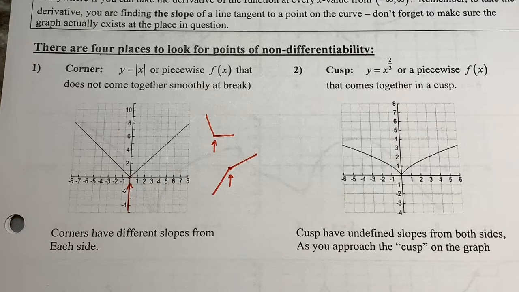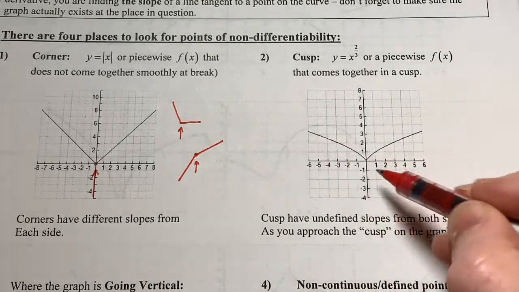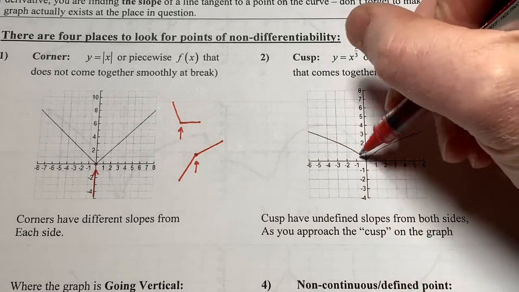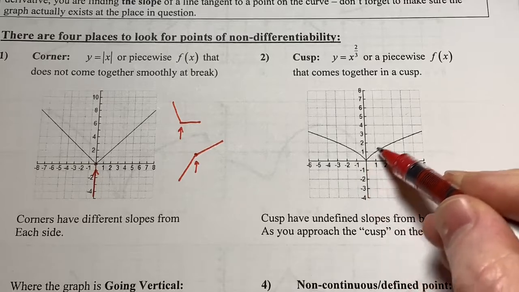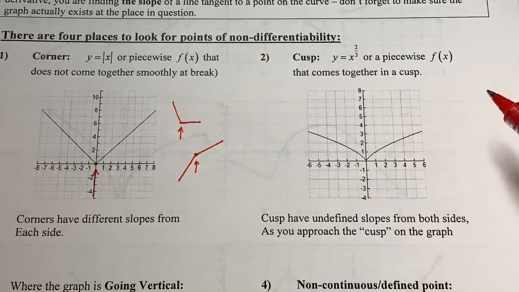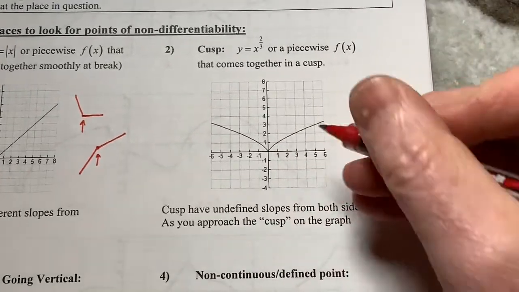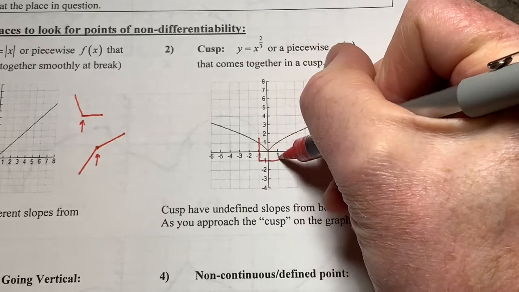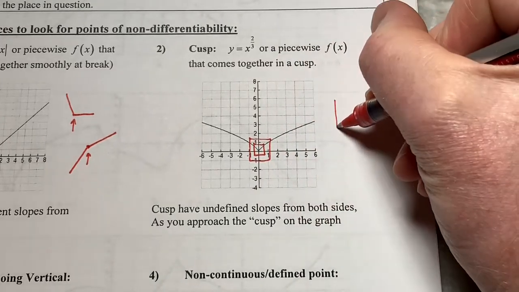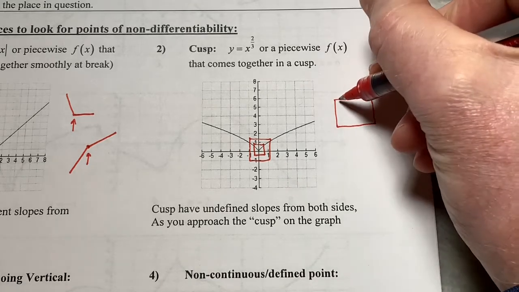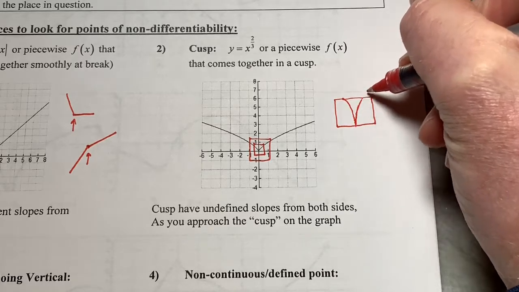All right, now the second kind of situation is similar to a corner, and this particular graph really looks a lot like a corner. You're like, wait a minute, it looks like the slope right there is about a -0.5. Slope right there is maybe like a +1 or +0.5, and they're different. But what you don't see about this graph is, if I were to zoom in right here and then keep zooming in and getting closer and closer, what you end up seeing is this. This graph actually comes down, and for one split second, it really does stuff like that.